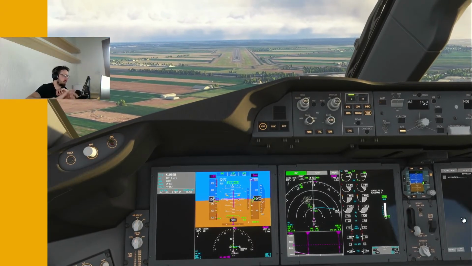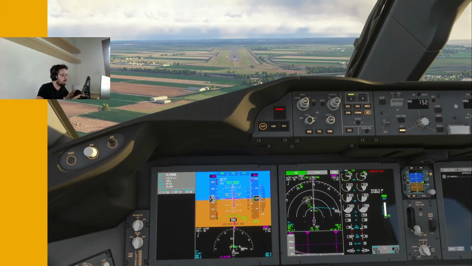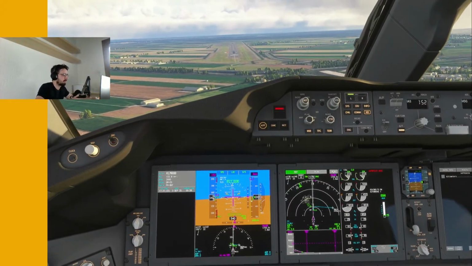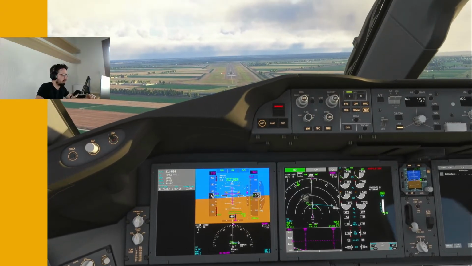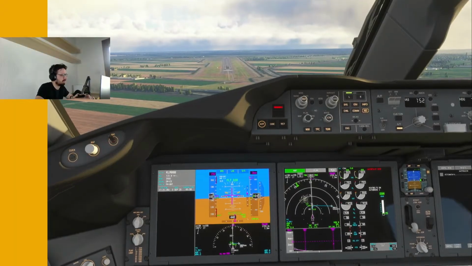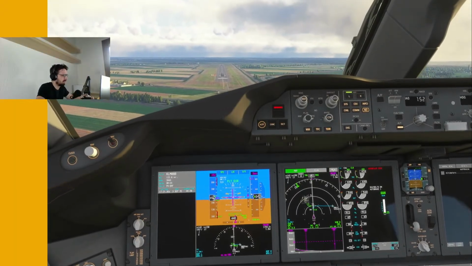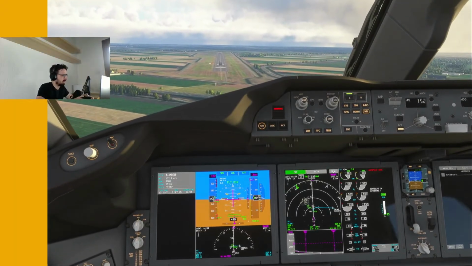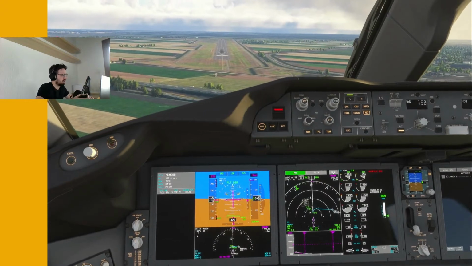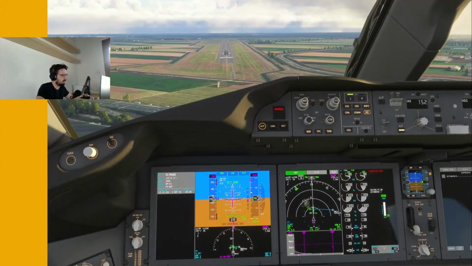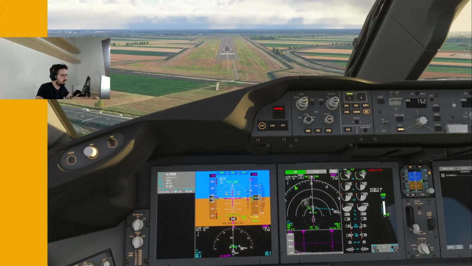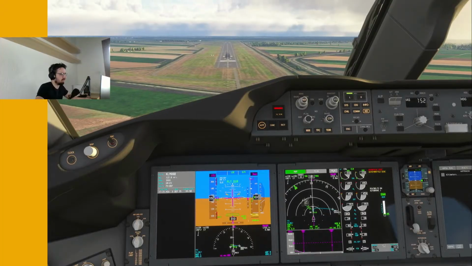Okay, autopilot off. Oh, it's so long. Wow, look at that, it's dropping immediately. But this is wrong, I mean. Okay. Throttle off.